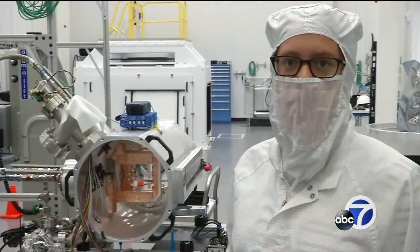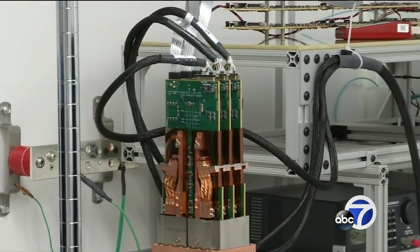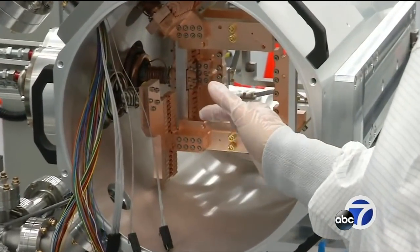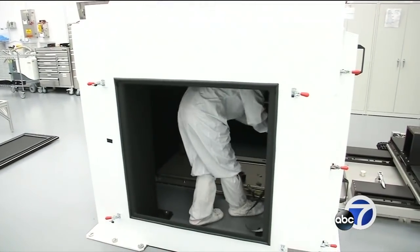This is a test unit for a single raft. A raft has nine sensors, and there are 21 rafts, each worth about a million dollars. One by one, they'll test and calibrate them in this tube. We have a refrigeration system — that's the copper that you see inside. Then put them together and test the whole thing in this dark box where Vincent Lee is making sure no light gets in.